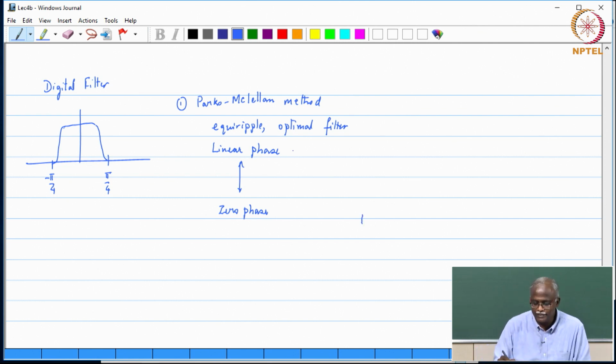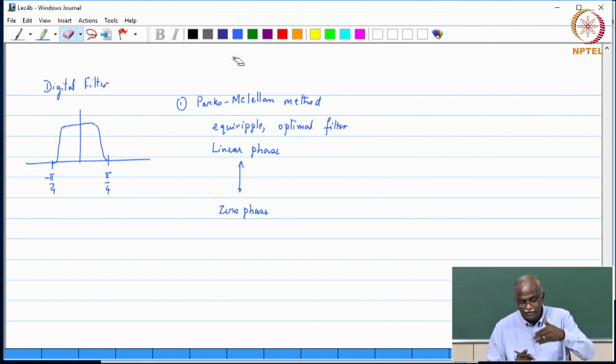So, yes, you are right. If you want zero phase, it will be non-causal. But if you are willing to take a linear phase filter, which is perfectly okay, because in our case the reconstruction process primarily has to remove the spectral copies, a linear phase filter would do the job equally well. So, a FIR filter designed by one of the methods like the Parkes-McClellan method would satisfy the requirements for what we are looking at in terms of reconstruction.